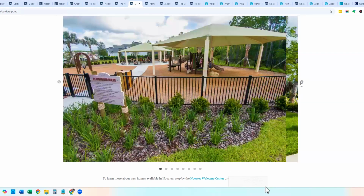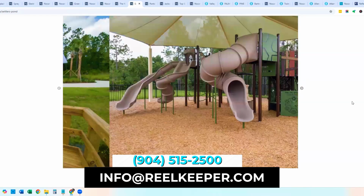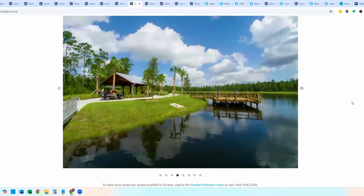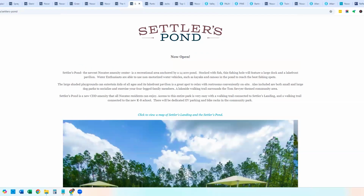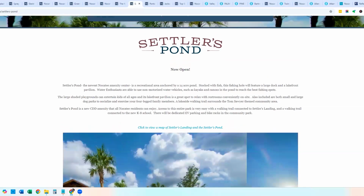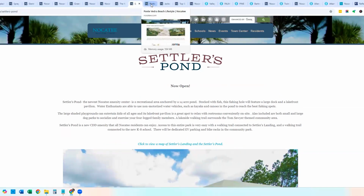So it's one of those things that ultimately when this area was developed, a big emphasis wasn't just on, hey, let's build a neighborhood or a community like all the others. No, the emphasis was, let's build one that's different than anything we've ever seen in the area before. And so with that, there's a lot of pride and detail with what you see throughout Nocatee, and that actually falls further into the ownership, because you see a lot of private ownership in Nocatee as well, which again, I think stems from the pride that the developer and the builders had in making Nocatee what it is.